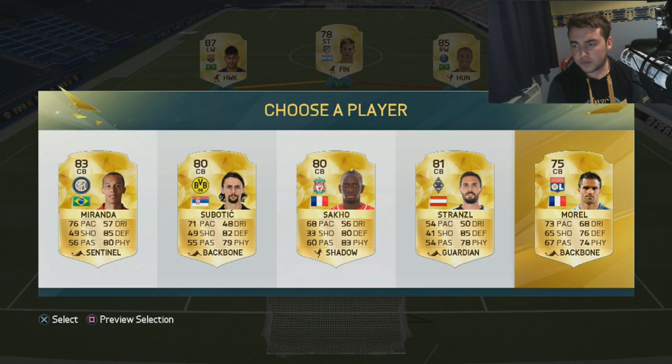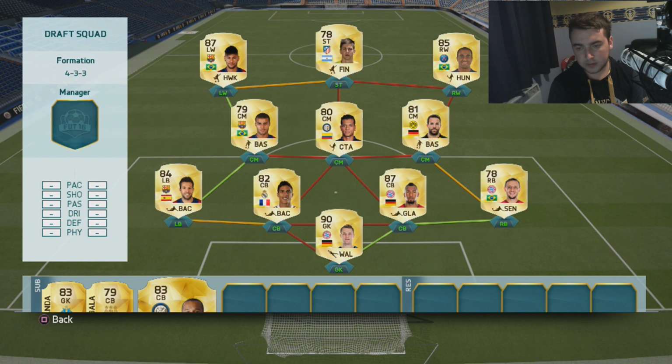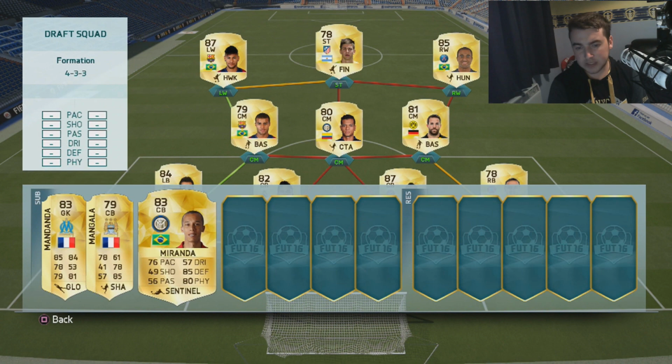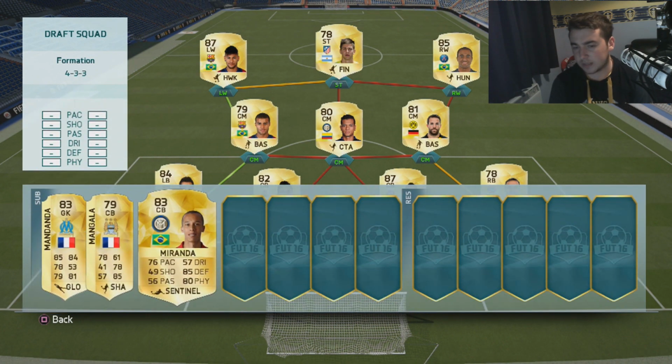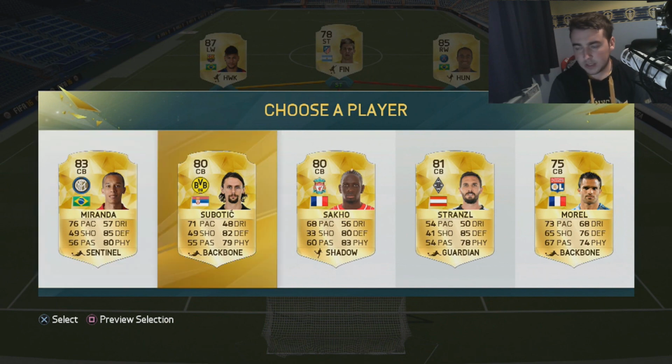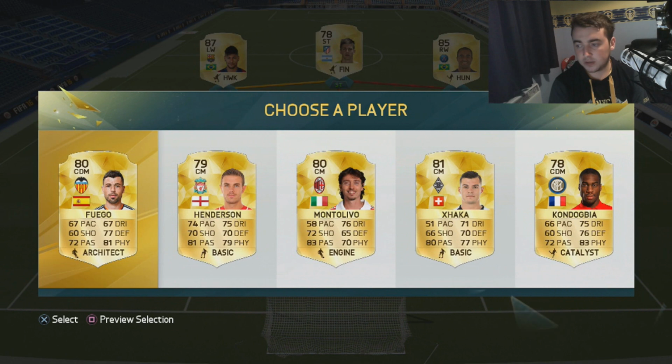I swear he was a bronze. Miranda. You hold down square, you can have a little look at what you've got going on. Miranda wouldn't really help us in it. Well, actually, he would get chemistry to Guarín, but we didn't really want Guarín in the team. But we are going to have Miranda anyway, because he's just Miranda. What have we got here? My God, I'm getting the worst players in the world.